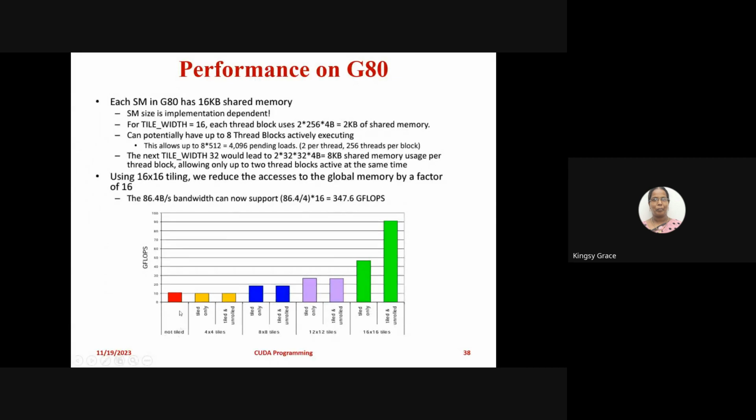They are representing that not tiled uses 10 gigaflops speed. Then 4 cross 4 tiles, 8 cross 8 tiles, again the speed increased. With 16 cross 16 tiles, the speed is increased a lot.